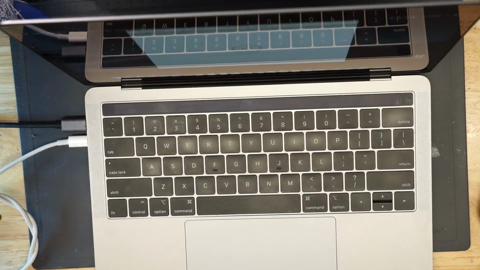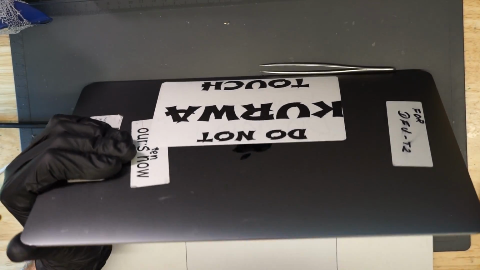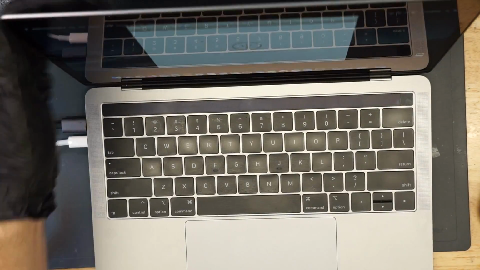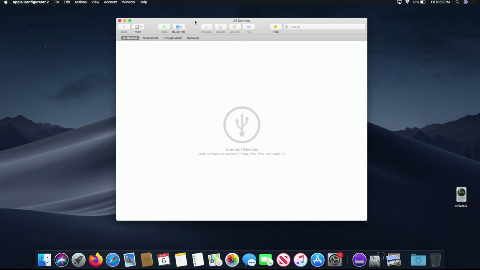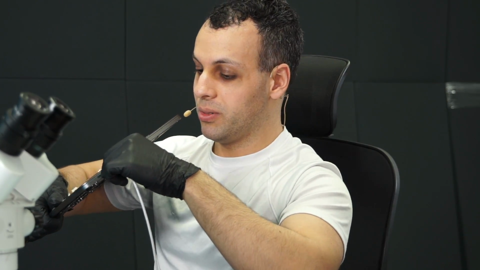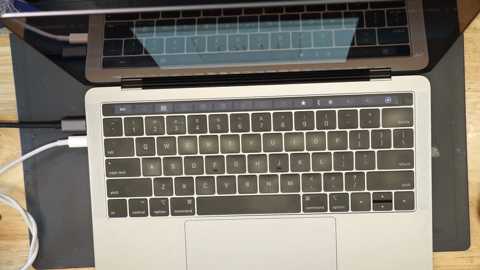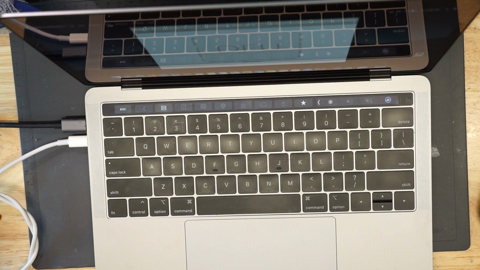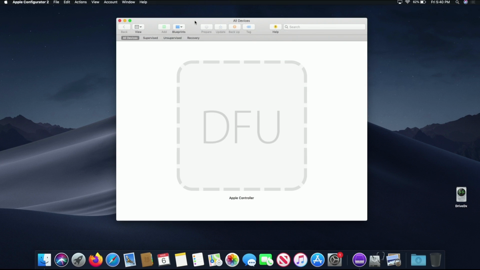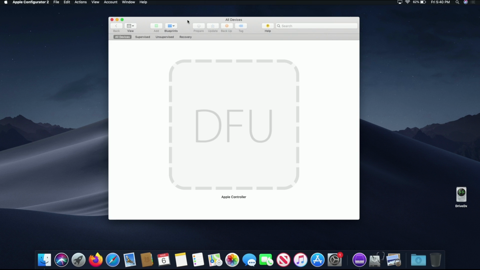So we're gonna take a USB cable and plug in our other computer that we use for this. And we're going to run this program. This is Apple Configurator 2, which I believe you can get from the App Store. So now I'm going to plug this in, and how do you choose which port you plug this into? You have to plug it into the master port. Now, once I've plugged it in, this computer I have plugged in with a USB-C to USB-C cable. You can buy these on Amazon for like 12 bucks, the original Apple one, and I get this on the screen.